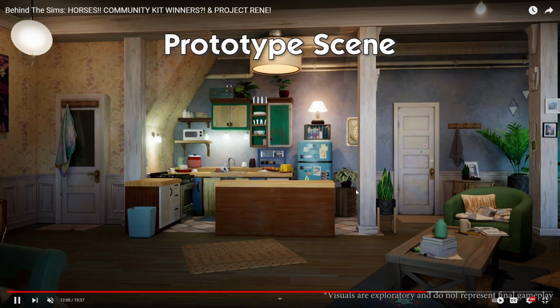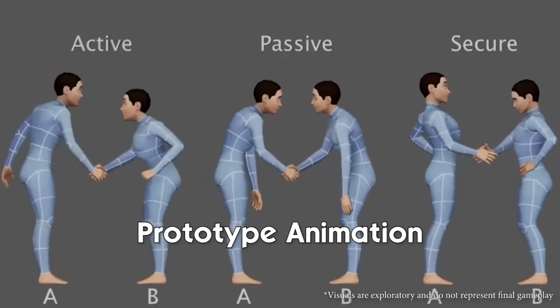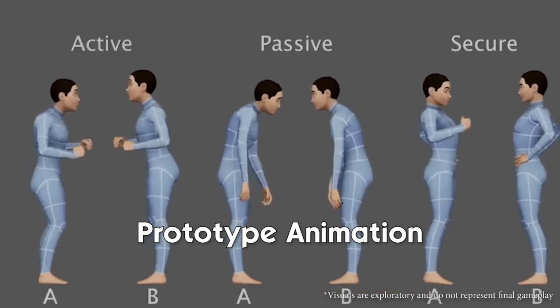It looks like there's a blanket thrown over here. Okay, so there was some animation there, which I didn't really look into too much because I just feel like it's so early. Active, passive, and secure, like different handshakes. Yeah, it looks like The Sims. It looks like what we're used to. So I think that's a good thing. You don't want it to completely change from how you're used to The Sims being.